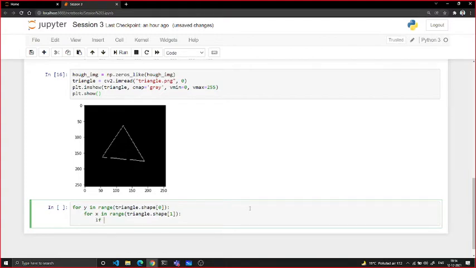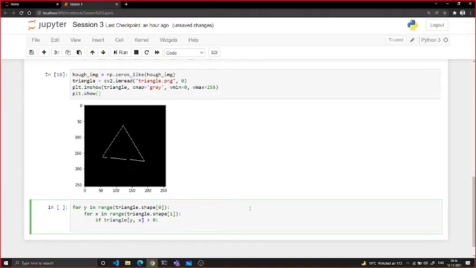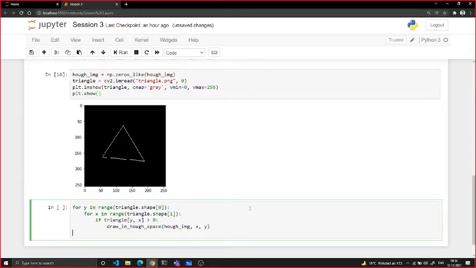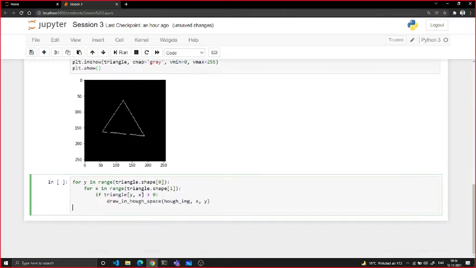And if this image has a non-zero value at the pixel that we are considering, then we need to draw in hough space using that particular point. So we'll supply in the hough image, and we'll supply in X, and we'll supply in Y, and that's it. That's basically it.